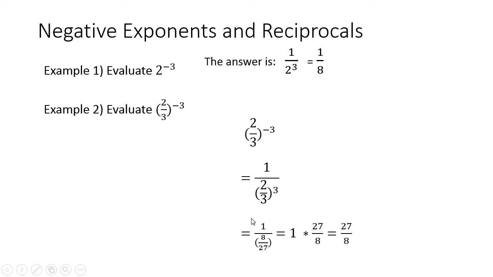So just pay attention to where my cursor is. We have 1 over still, and then you apply this cube to everything on the inside here. We'll look more specifically at that exponent law in a later lesson. But so you have 2 to the 3 is 2 times 2 times 2 is 8. And 3 to the 3 is 3 times 3 is 9 times 3 is 27 on the bottom here.